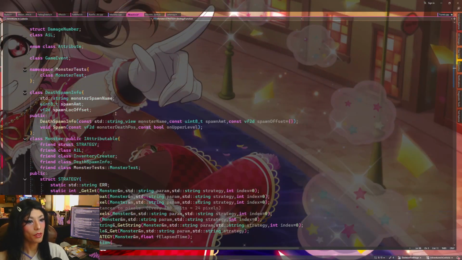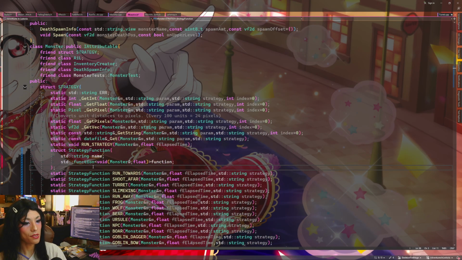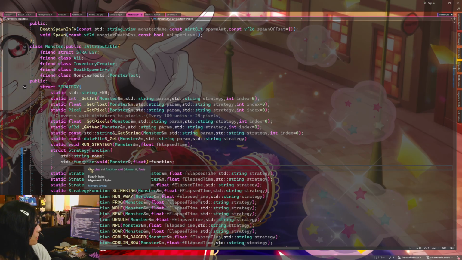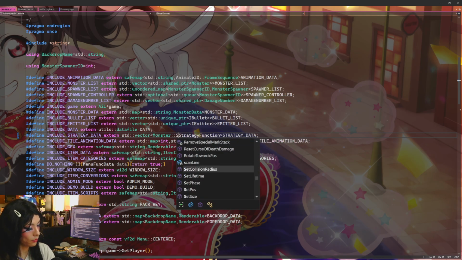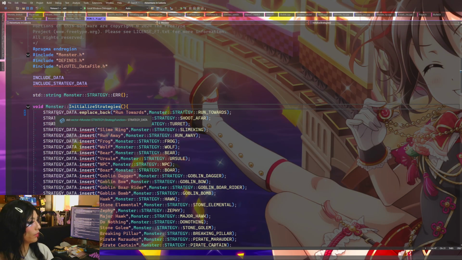It's just undefined here, which means we could bring this in. Well, strategy function is inside the strategy struct. So it would be monster::strategy::strategy function, like so. I think this would actually work.